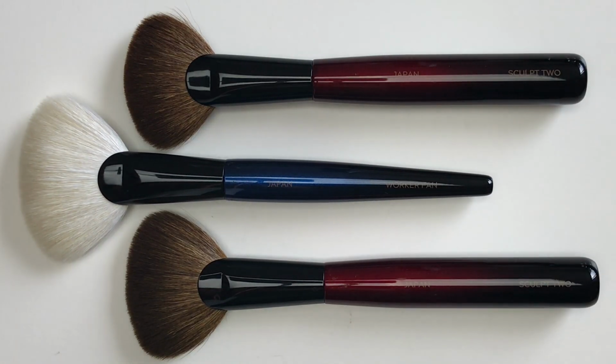Never had I attempted to use a fan brush like this for all over face application, and I find that I really enjoy it. I did enjoy this one for my bronzer application today, and I do want to compare it to brushes that exist in her line. So I have two of them, and both of these are actually dyed goat hair, so you can use the blue one for cream products where you wouldn't use these in that regard.